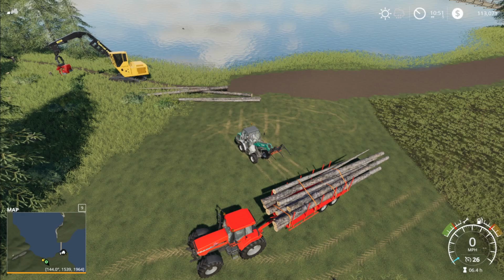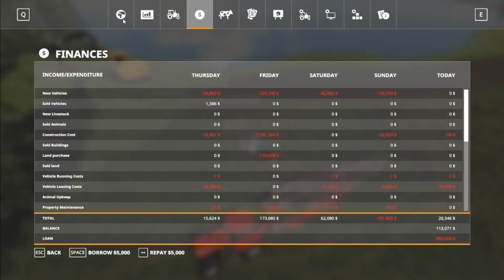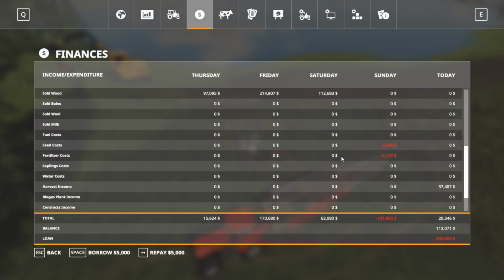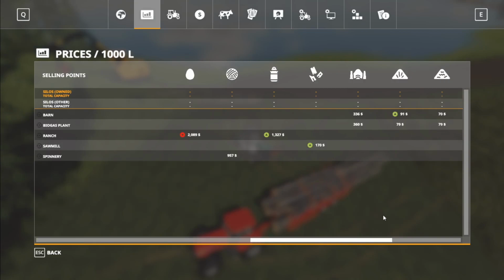Alright folks, welcome back. We're not very far from where I left off last time. First off, let's look in here. Our silage has gained us 37,487. We sold it all at the barn, so fantastic for that. To the BGA, we didn't get anything, obviously, 6 tickets there. So I do want to start working on getting stuff to the BGA.